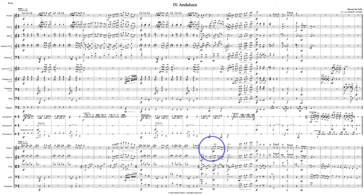And it seems like you're giving a whole bar here so that the player can get ready to play pizzicato. That's not necessary. So they can just go directly to pizzicato, and that way you can have more weight on this line, which you need, right? Because look at all the stuff that's going on, all the competition, right?